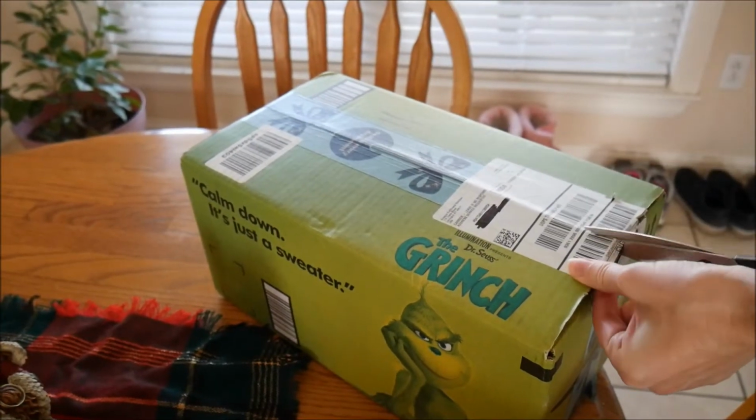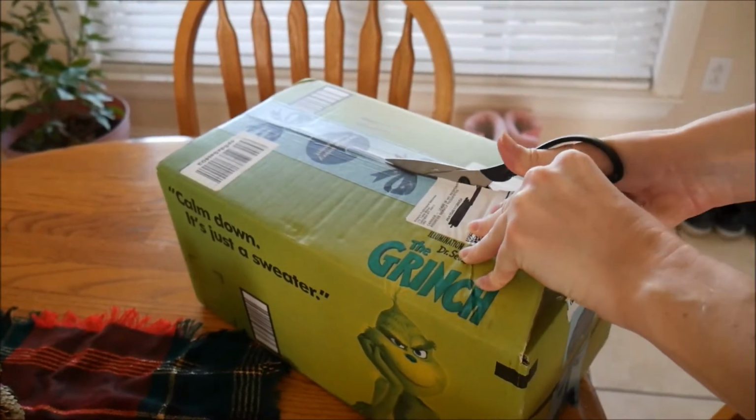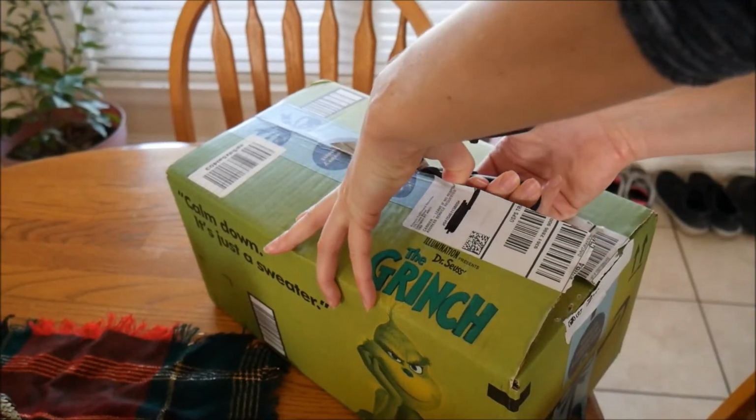So I got all this stuff on Amazon after a rebate. I'll order it on Amazon and then 35 days later I get a check back in the mail for what I paid.